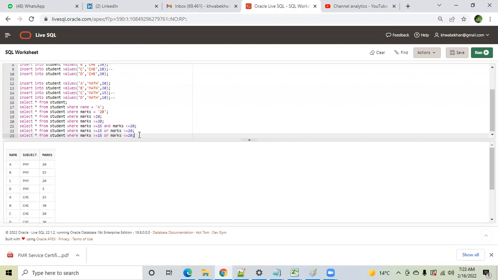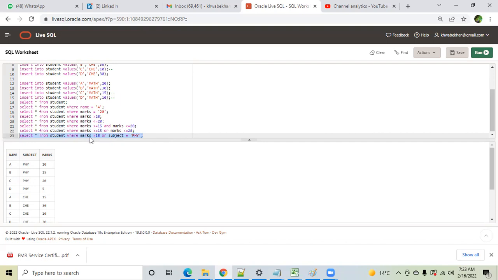AND and OR are very tricky, and these operators are used very frequently. Marks greater than 10. Okay, now this is the query.